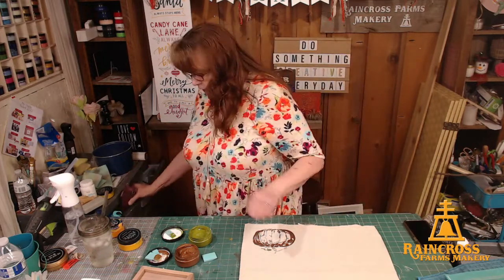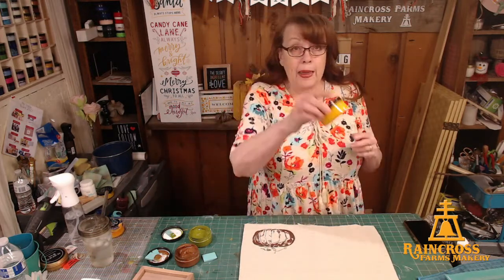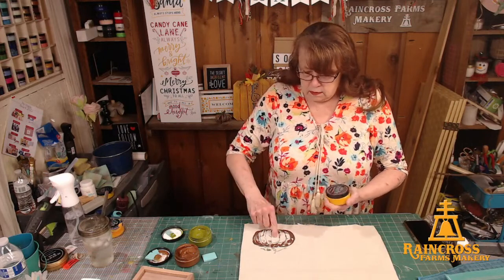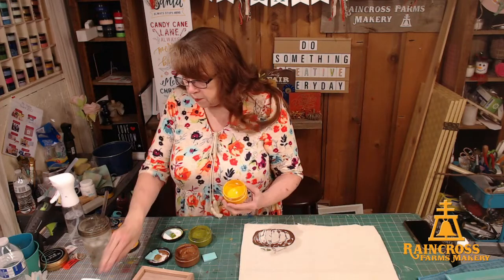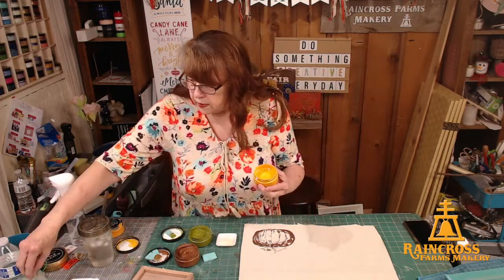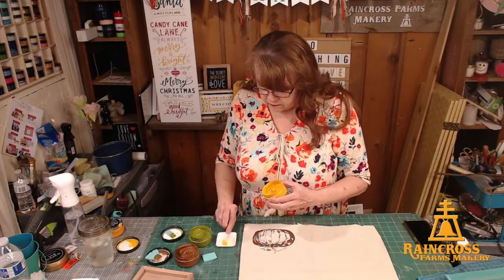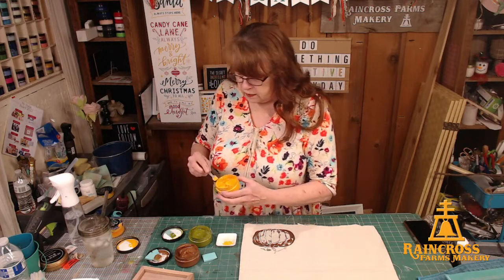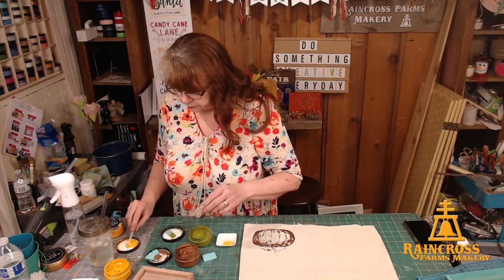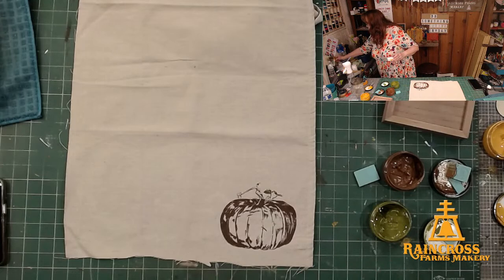Okay. So I've got that dry. Now I'm going to use this to actually paint our pumpkin orange. I could have put this on orange fabric, but I'm just going to use our paste. I'm going to thin it down. In fact, I'm going to thin it down quite a bit. And we will paint it on.